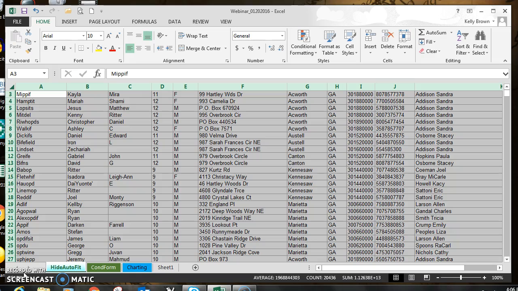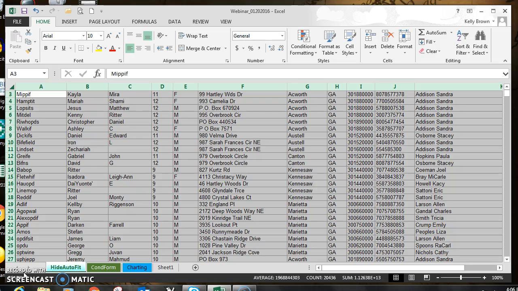Another reason you might want to hide a row or column is if you're printing. Again, the purpose of your print may not involve every column in the worksheet, only certain ones. So you can hide those columns that you don't need to print, make sure the ones are visible that you do need to print, do the print. When you're finished, then bring back those hidden columns. So how do I do that?